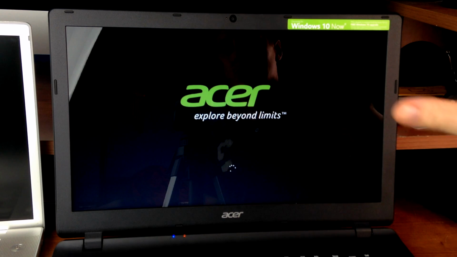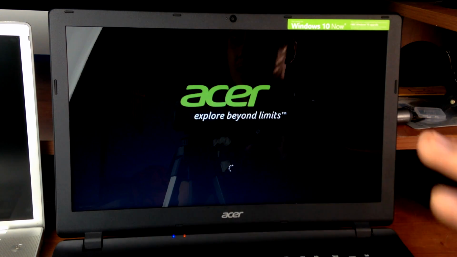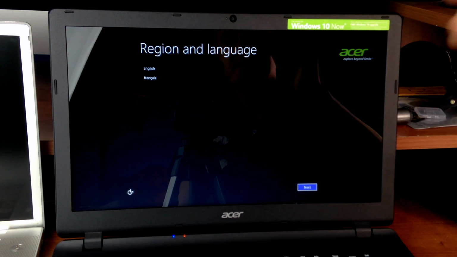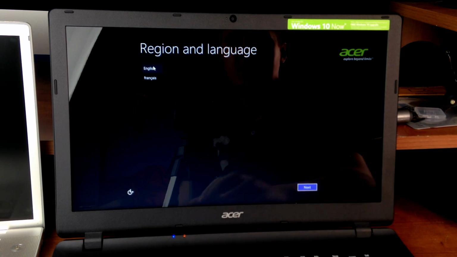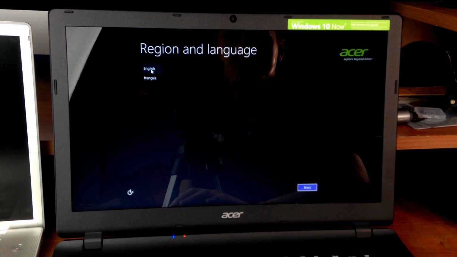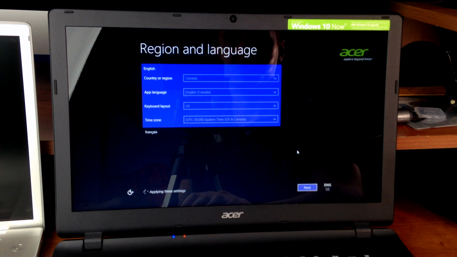So this will take some time to set up. We're gonna set it up in Spanish today, but it's the same thing if you're setting it up in English. The language I'm gonna set up in doesn't make a difference in the setup way. So first of all, we're gonna be setting up in English. There's English and French. I wish there was Spanish, but there isn't right now. We're just gonna have to install Spanish later on. So we're gonna choose English. All that, we're just gonna leave. I'm actually gonna show you guys how to change that later on, because I do wanna change it to Spanish. And we're just gonna click on next.